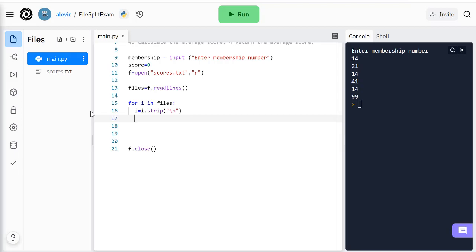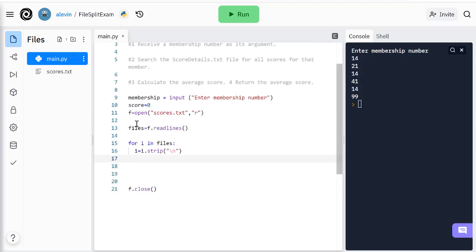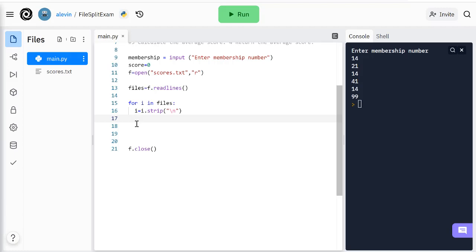Nice and easy. I'm now going to get the string, which is, well, we're dealing with our check, right? So let's do if, and we're going to have our membership double equals our file, so I, and then our slice 0 to 4.